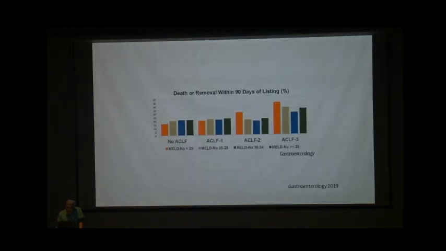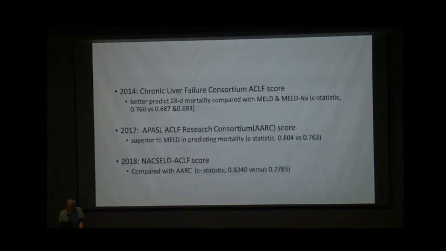Now, this was a publication published in Gastroenterology 2019. If you see the orange bars, especially the ACLF patients with a low MELD score, they have a higher mortality than the high MELD score patients with no ACLF. Even across the high MELD score, ACLF patients have higher mortality across all MELD scores. So the MELD doesn't predict the mortality in the ACLF group of patients.